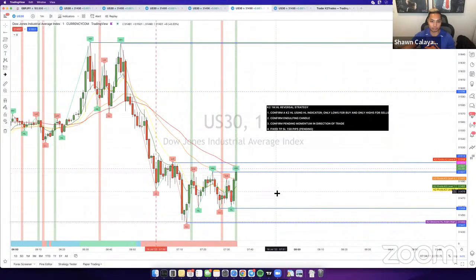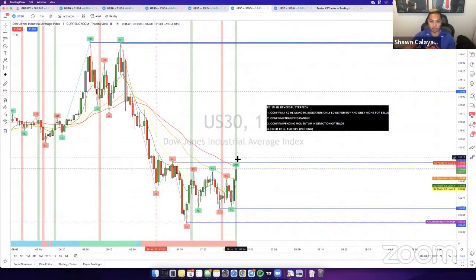Back to the 1 minute. There's nothing really going on here, guys. I'm looking for a possible entry, but there's not really much for us to take right here. There might be, okay, so this might be an intraday entry, or not entry, a pivot scalp entry if it closes above the pivots right here. So what I'm looking for is for price to close above the pivots over here. If it closes above the pivots, then we might have a possible entry for a pivot scalp.